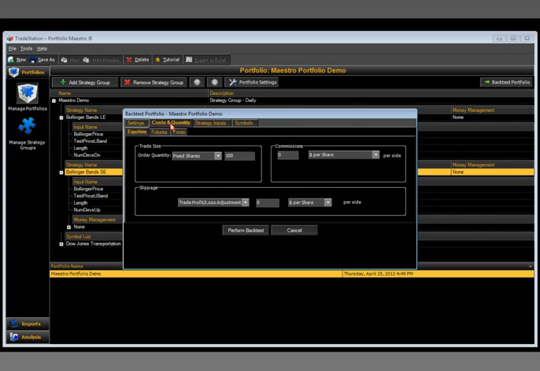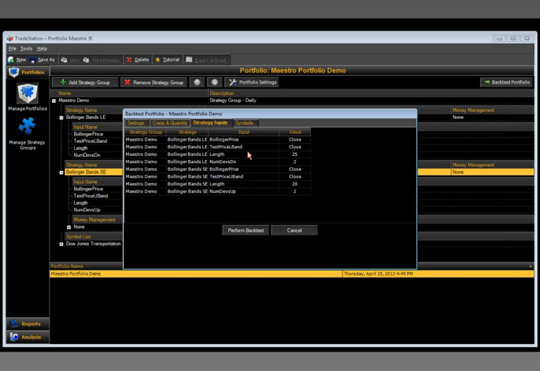In the cost and quantity tab, you can specify how many shares you want to buy for each position. All right, so by default, it's going to buy 100 shares for each symbol. And for futures, it's just going to be one contract, and you can also specify the size for Forex. So right now, we're mostly interested in equities because we are backtesting our strategy on the Dow Jones Transportation Index. Notice also that you can specify commissions and slippage.